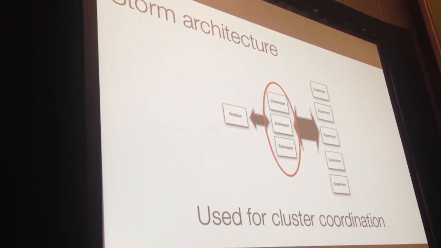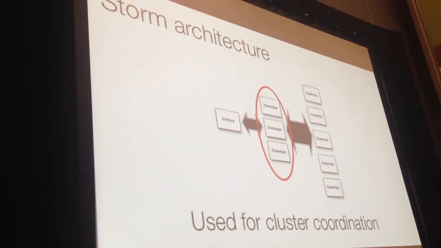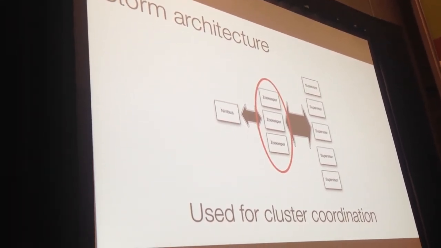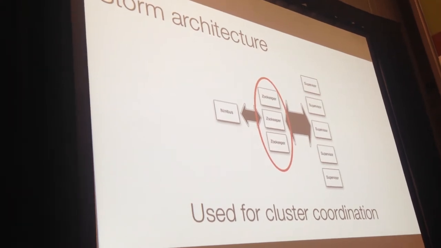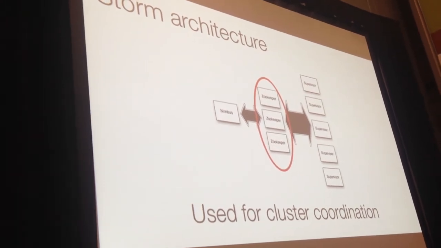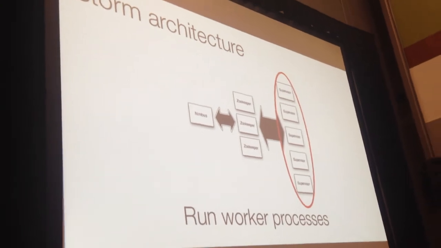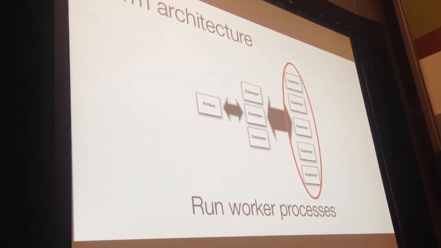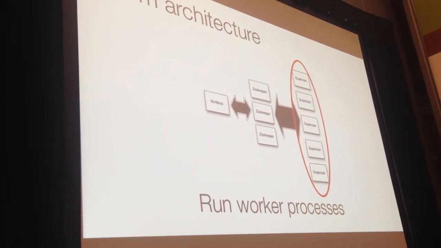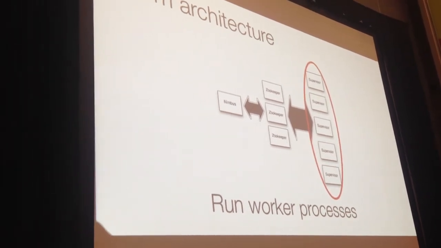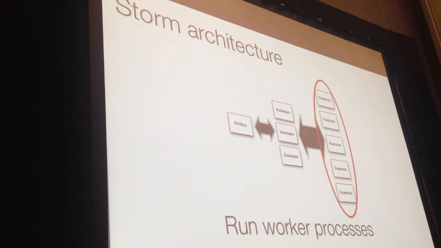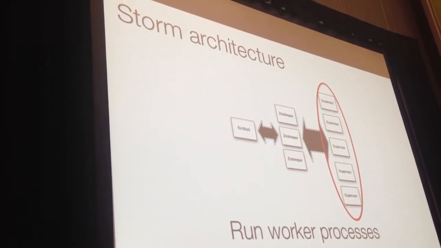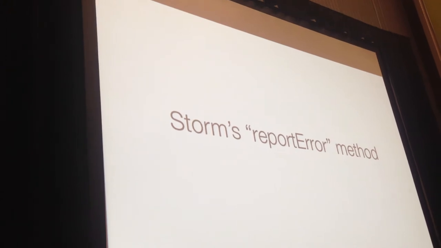In the middle, there's the Zookeeper cluster. Zookeeper is not part of Storm. Zookeeper is an Apache project, but Storm uses Zookeeper to do cluster coordination, which is pretty much exactly what Zookeeper was built for. And on the right, we have a set of worker nodes. Each worker node runs a daemon called the supervisor, and the supervisor communicates with Nimbus through Zookeeper to determine what should be running on that machine, and then the supervisor will start and stop workers as necessary, as dictated by Nimbus. All right, so that's all you need to know about how Storm works.